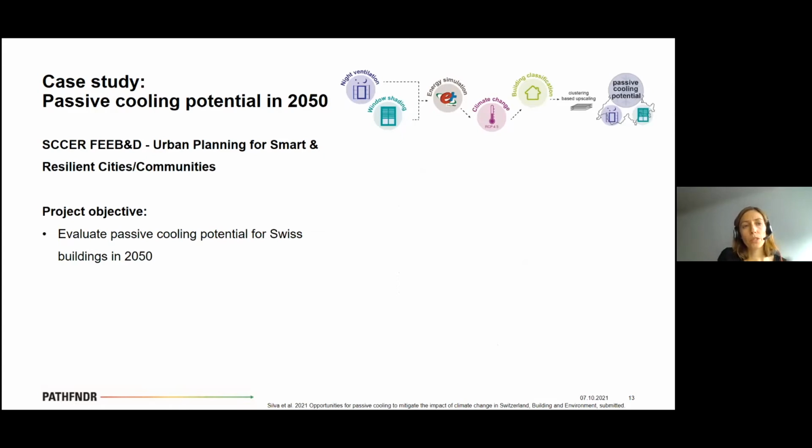Another project where we used it is because we are using this energy simulation tool, EnergyPlus, in the background. I mentioned already that you can go more into depth if you want to model something more in detail. And what we wanted to do in this project is to evaluate how the energy demand of buildings for cooling is changing in the future if we take various climate change scenarios into account, and what the potential is for reducing the overheating in the space with passive cooling strategies. These are, for example, night ventilation, so opening the windows at night, or window shading.